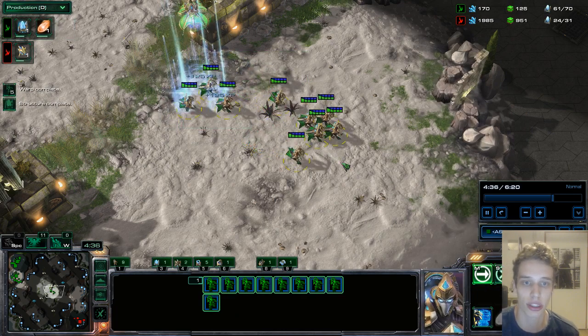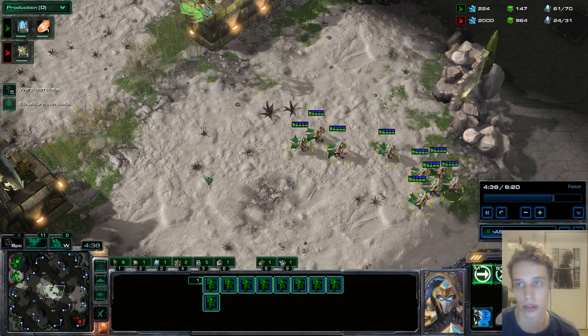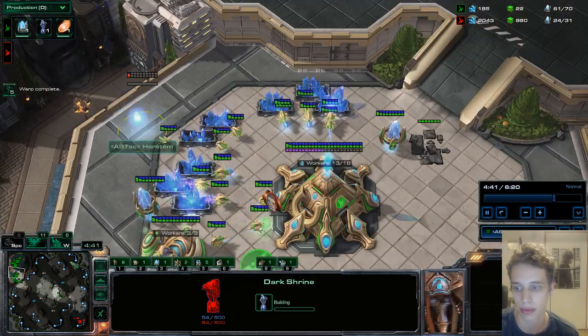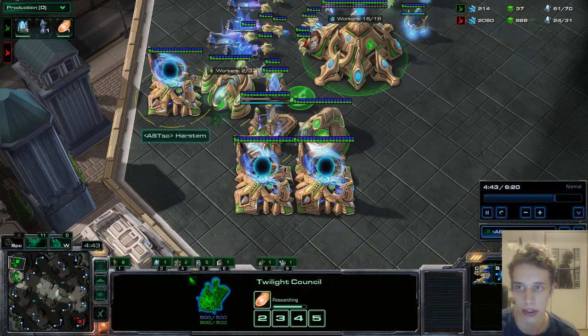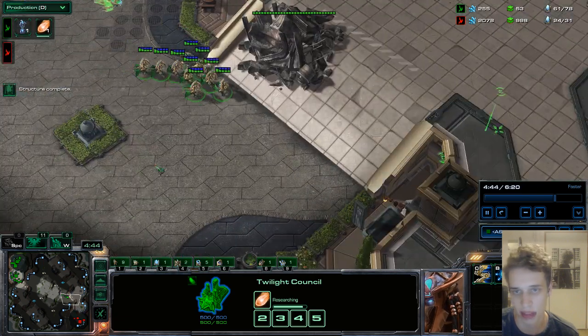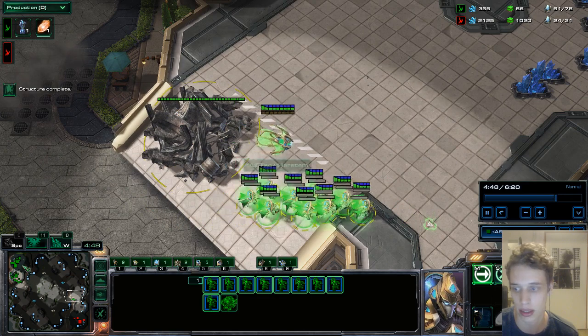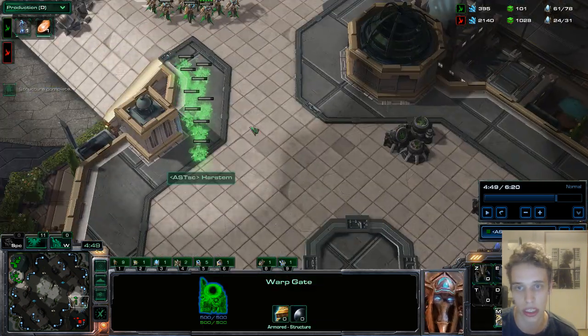And after the first time you warp in 5 adepts, you build your Dark Shrine. Build it at the natural. Here we go. And your glaive should finish about when you hit your opponent's base at like 450 with 9 adepts. And at this point you shade in.